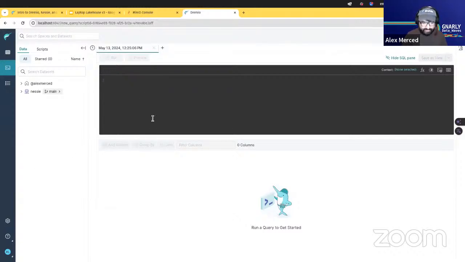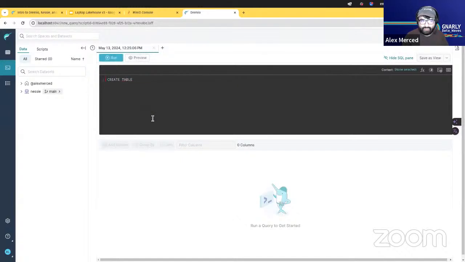But in this case, let's create a table. If I say create table, we'll just create something simple. I'll say, hey, in our Nessie catalog, I want to create a table called names. Then I put the schema in there, just standard SQL. We'll have one field called name, that's a varchar. And the cool thing is I can actually run multiple queries at the same time. So I put a semicolon there, and I can say, hey, after you do that, insert into nessie.names values Alex, my brother Tony. Okay, and then I can hit run.